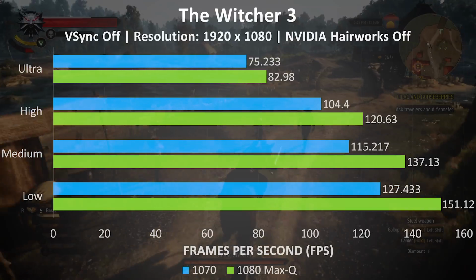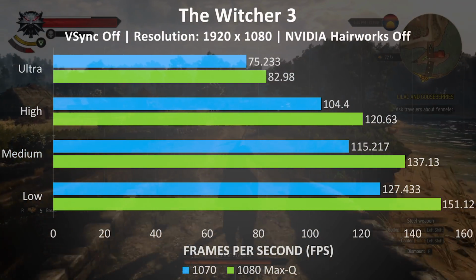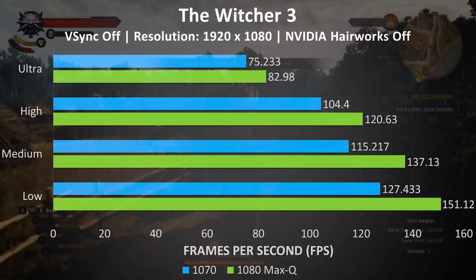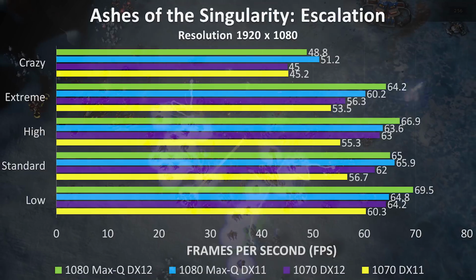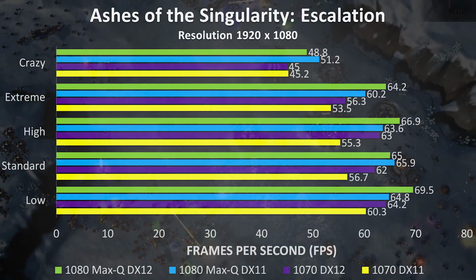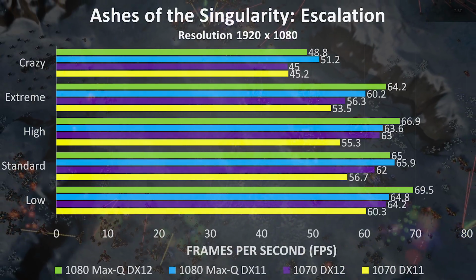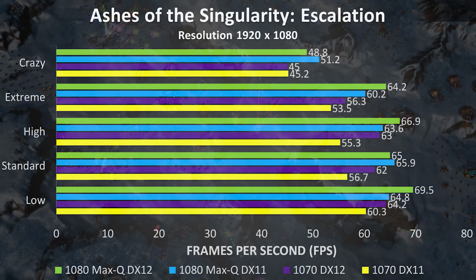The Witcher 3 follows a similar pattern, where we can see the larger gap between the two at the lower settings. In either case, even at maximum settings, both options do well above 60fps, which should be fine for most people in this game. Ashes of the Singularity performed fairly similarly between low and extreme settings. Only when we step into crazy territory do things start to degrade more noticeably. Additionally, once again, in most cases, DirectX 12 gives a nice little boost over DirectX 11.